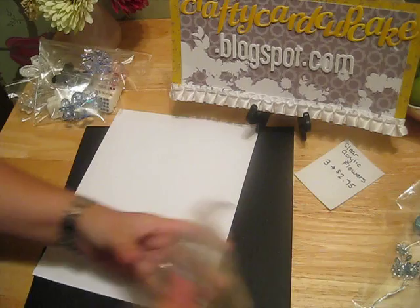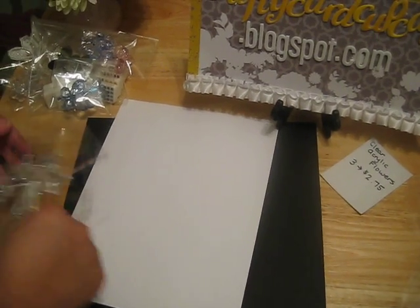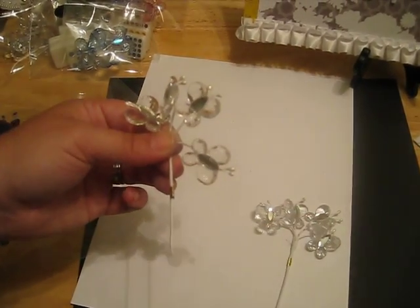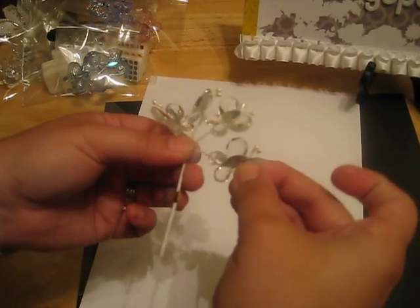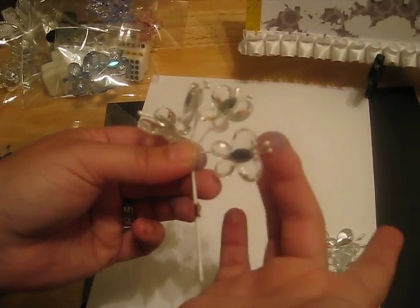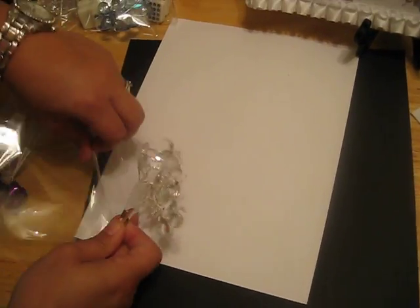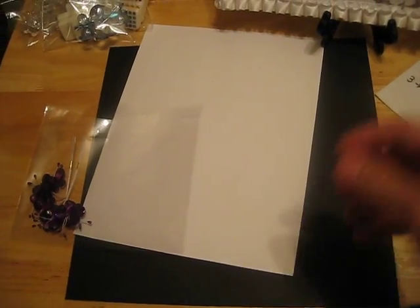I also have some other acrylic butterflies that are about one inch. I have them in clear and you get eight of them, which is two stems of four. It's kind of cool that they come on a stem because you could do different things with it depending on how you were going to use it in your project. These are clear acrylic faceted with a bling and two pearl stamen-type antennas. Eight total in your set for $3.25 — about an inch. Butterflies are great for altered projects.